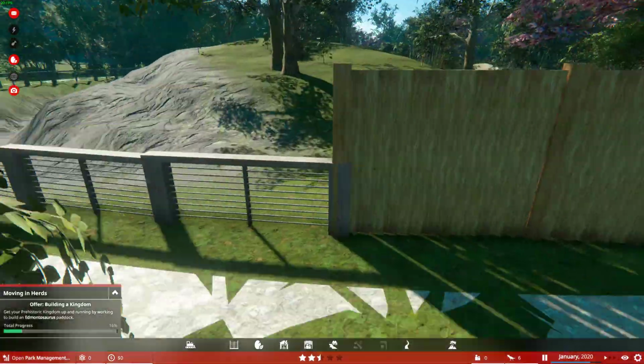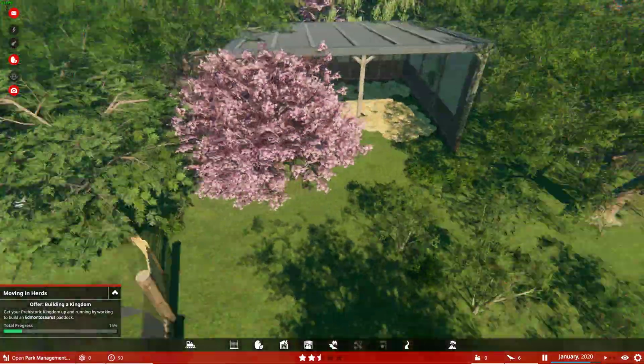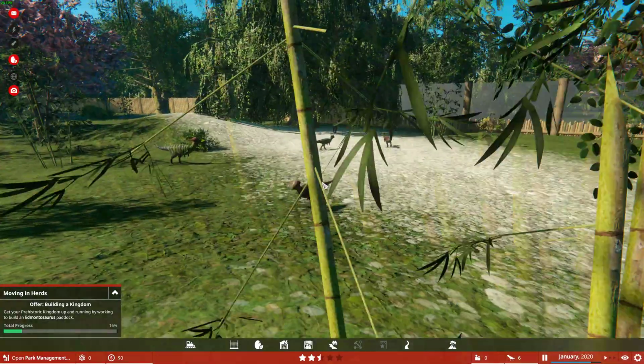I assume the pathfinding will be improved. Well, pretty much everything in this is going to be improved in the full release, or the alpha release. You guys are loving your little enclosure now.